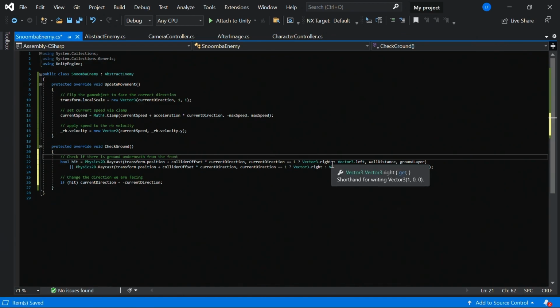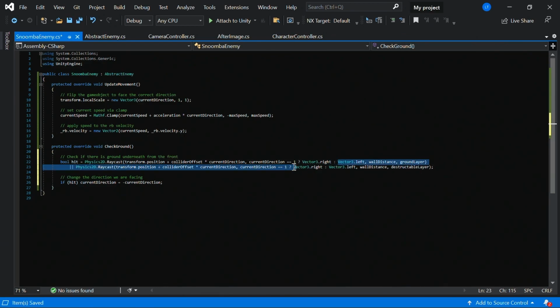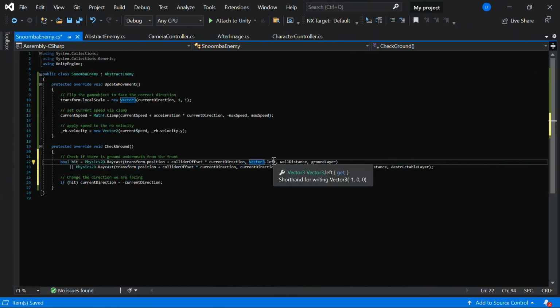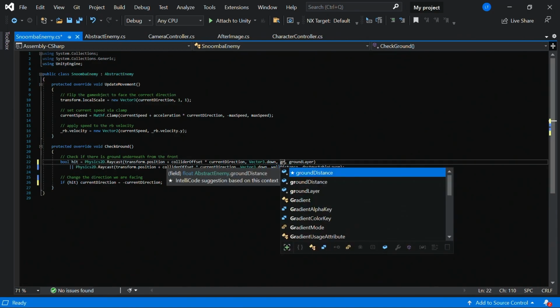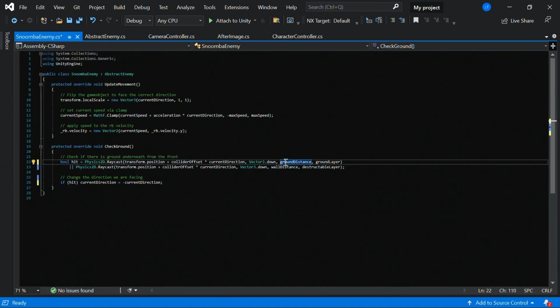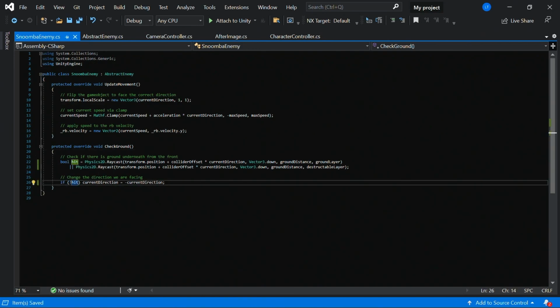We'll change the conditional branch to simply Vector3.down, and do the same for the below statement. We will then change the wall distance to ground distance for both. And since we don't want there to be ground when we change direction, we'll change this to not hit.